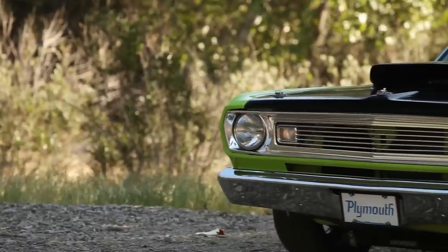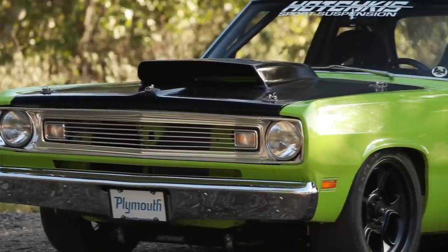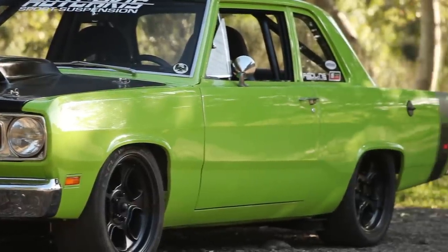One popped up at the Mopar show last year that's the exact same color as mine. It's a '68, so it's got a different nose. And he's got a big block in it, but it's this exact same color. It's got the black stripe and everything. So I was like, you guys copied my car. And they're like, no, we didn't really. They're eager to say, no, we didn't really. I don't know, it's too close to my car. Yeah, they copied.